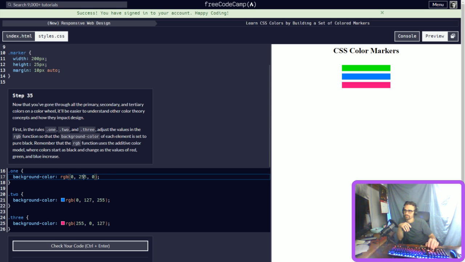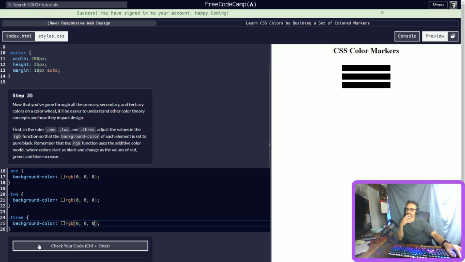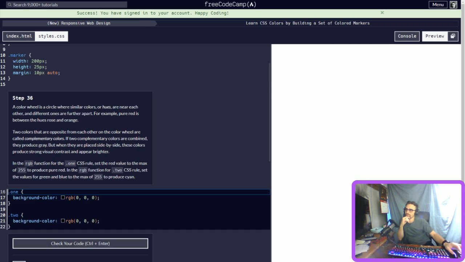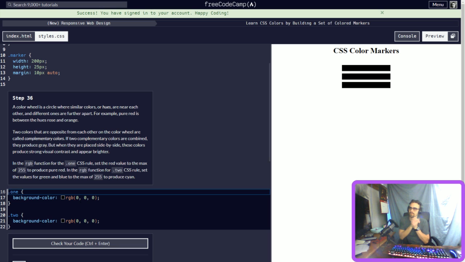Each of these will be pure black. Go ahead and do these. And there's pure black. Alright, cool. So they're all black.